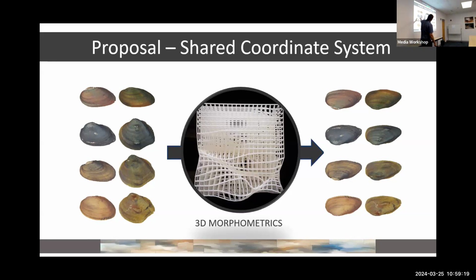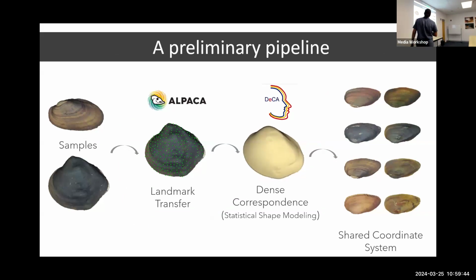So in my view, we're only going to be able to deal with color effectively, and create tools that quantify and compare color effectively, if we place those individuals in a shared coordinate system in which you can say this point in this individual is equivalent to this point in this individual, and you can therefore use traditional quantification, principal component analysis, whatever you want to do with that kind of data set. And really, those tools exist. Pieces of those tools exist.